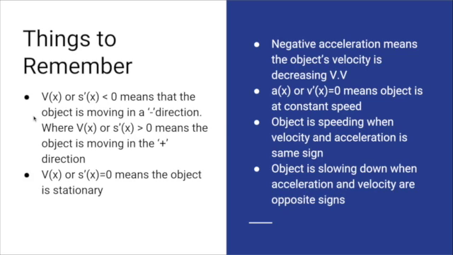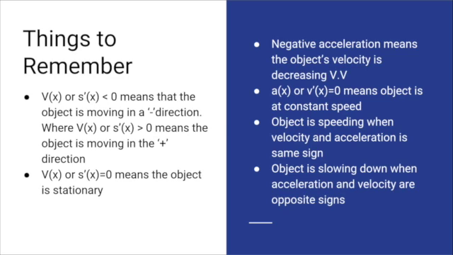If velocity is greater than 0, that means the object is moving in the positive direction. So if my velocity running to the ice cream truck was 5 meters per second, that would be positive because I'm moving in the positive direction. If velocity is equal to 0, that means the object is stationary, so the object has stopped. When I ran to the ice cream truck and realized I'm never going to catch it, I probably would have stopped in a little sadness. My velocity would have been 0 because I would have stopped moving. I have no speed.